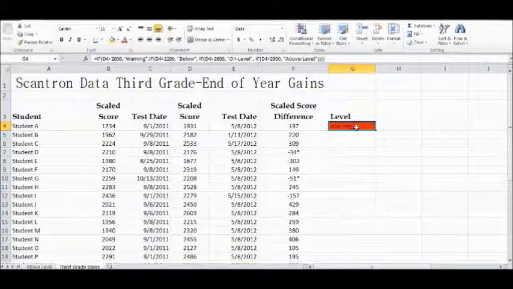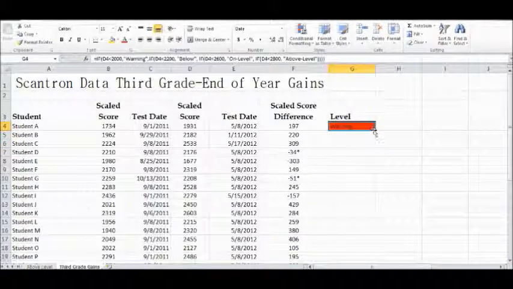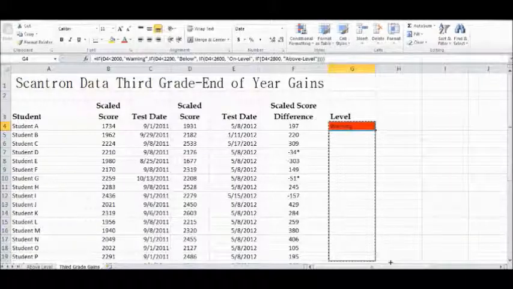So I click on it. And of course, D4 here is 1931, which is less than 2,000, so he's in warning. Now, the good thing that I like about Excel is I don't have to continue to type that formula all the way down. I can go to the right hand bottom corner, click on it, and drag it all the way down to my last student.